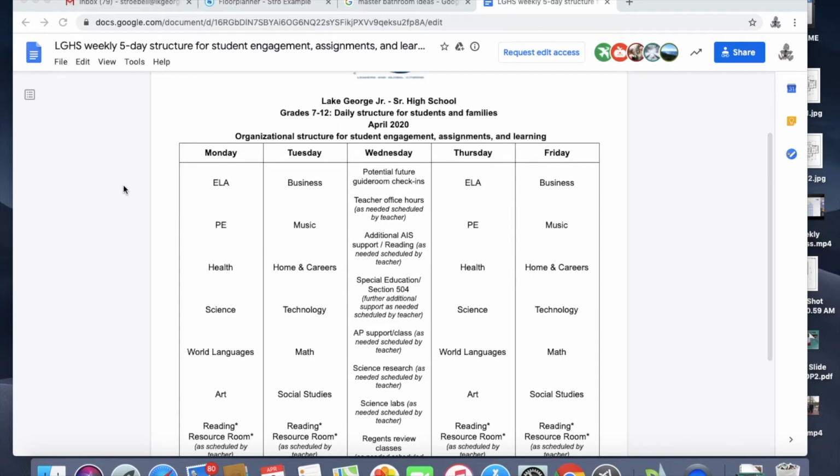Hey everybody, just wanted to touch base and go over a few things that we're going to try to get done through the week. As you're probably already aware, the district has a new plan for how you're doing different classes throughout the week. So I'll be checking in on Tuesdays and Fridays, and basically how we're going to roll is very similar to what I've been doing. I'll post an activity and give you a few days to do it, and then we move on from there.